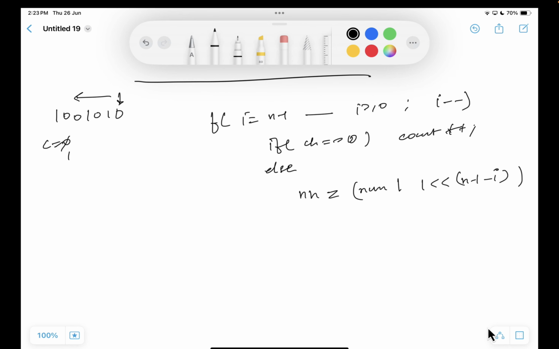So if my new number is still less than or equal to k, it means I can take this one as well. And taking this one means my number is equal to new number and count plus plus. Count is becoming 2. Right? And yeah, that's all we have to do.